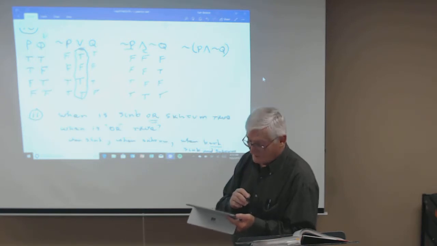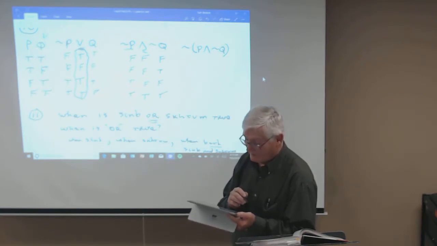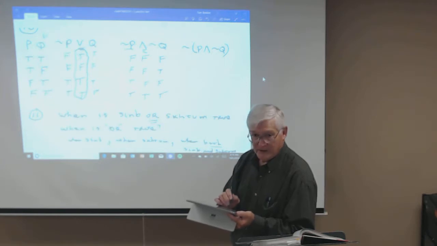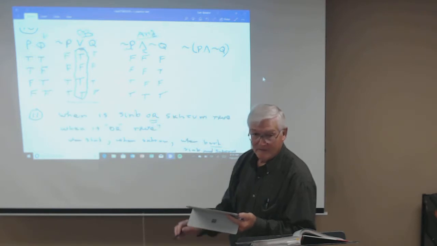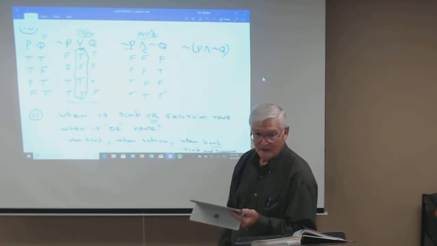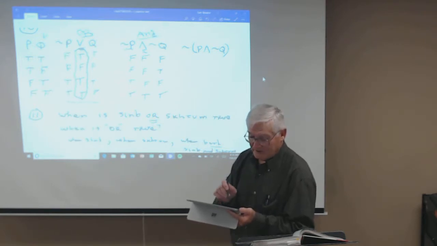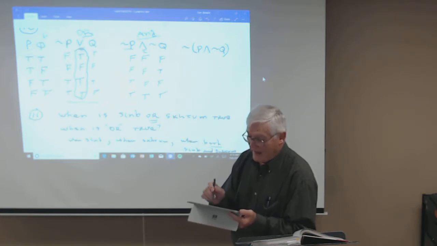If true and false is false, then why is the bottom one on not P and Q true? Over here, yeah, this is or, and this is and. Or and and have different truth values, don't they? Or says either one can be true, and says they both have to be true.